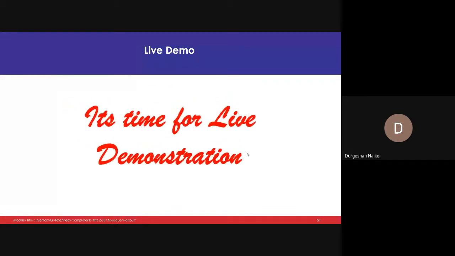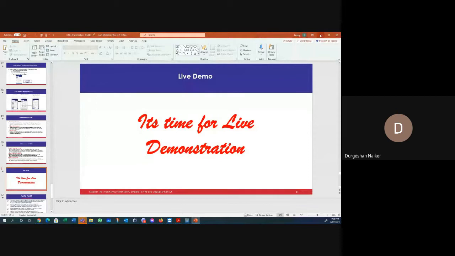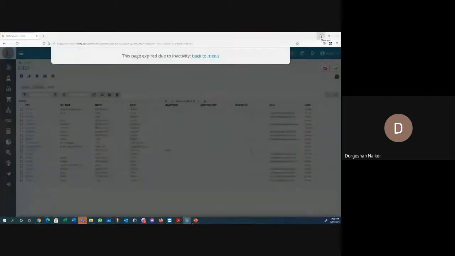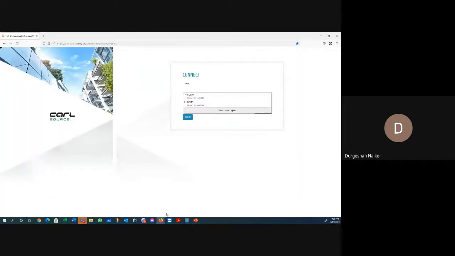All right, so it's time for the live demo. I will minimize this now and try and show you the software. Over here I have got 2 logins.